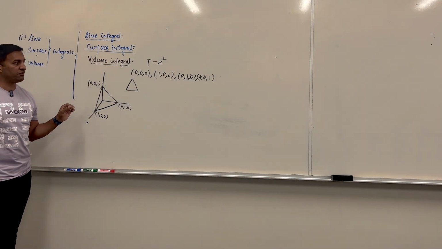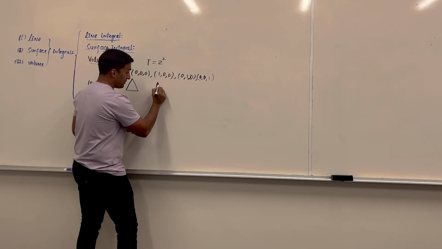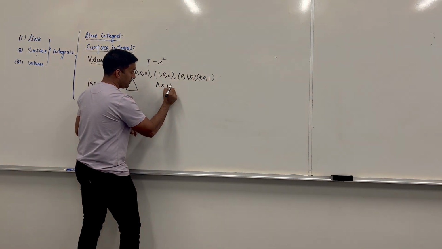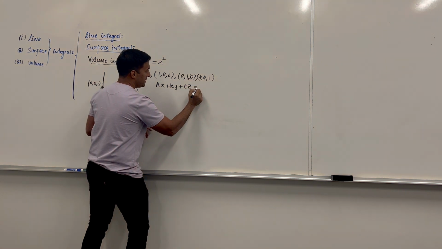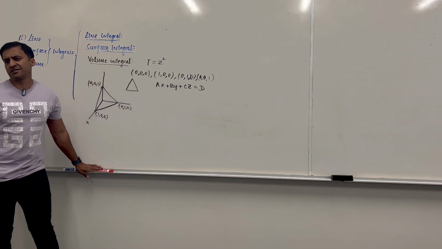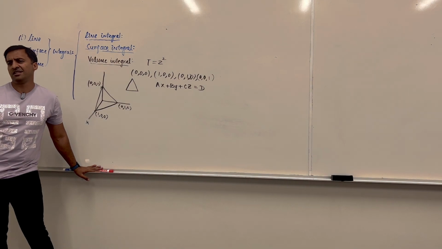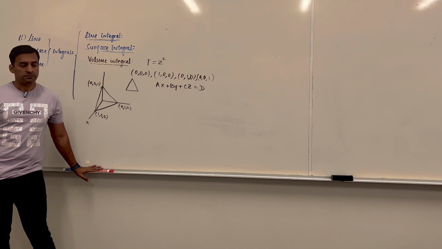So we are going to find the equation of the surface in this case. The general formula for the equation of a surface is, let's write it, ax plus by plus cz equals d. For now, you can just consider them as constants. In linear algebra, they generally represent the directions of the surfaces, but this is the general equation which you use to actually find the relationship. Once you do that, it becomes very easy.